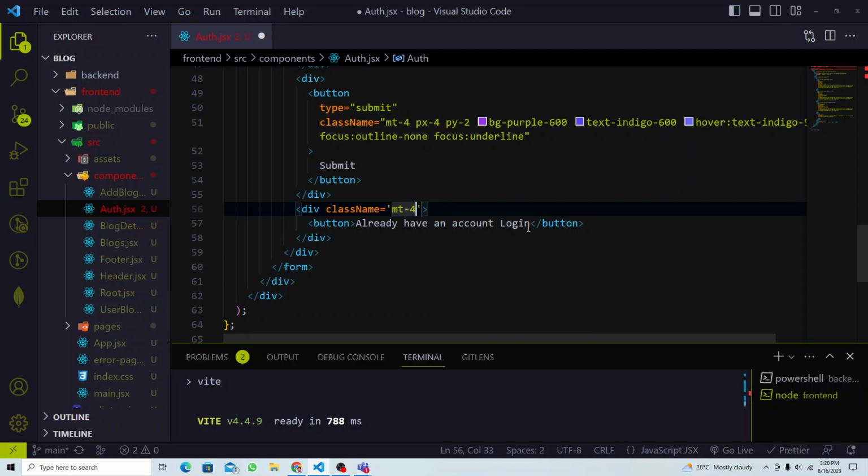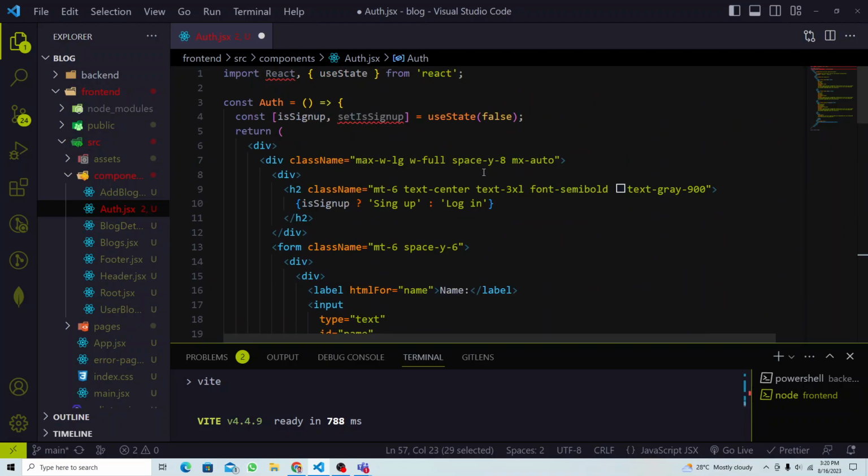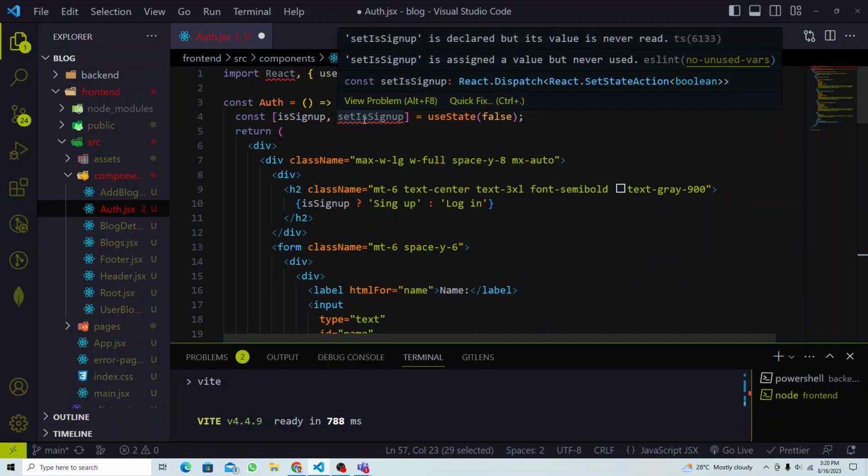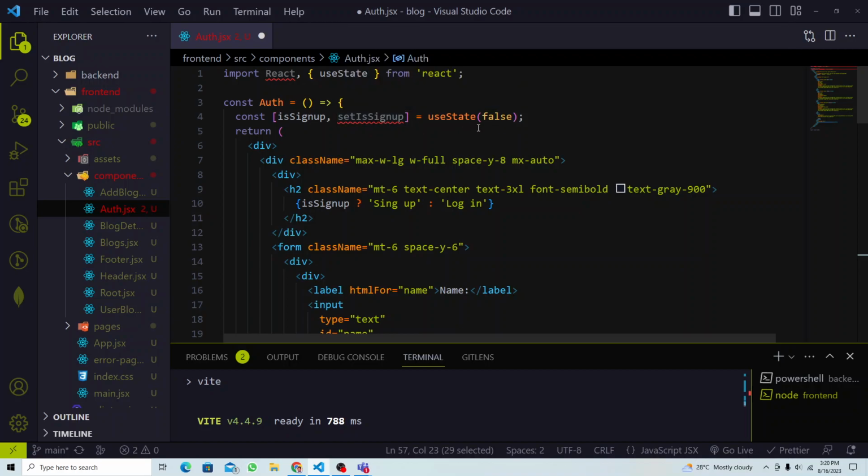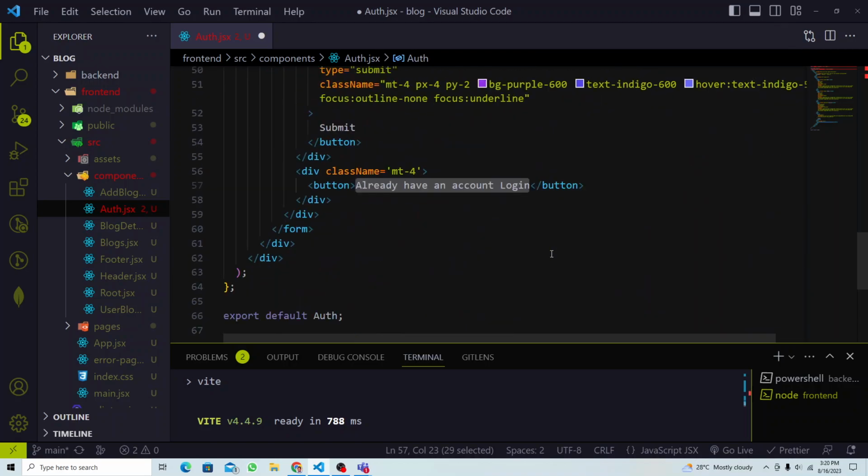So here we have to apply the condition, right? Basically we're going to change the information here, setIsSignUp true and false by clicking here. So already have an account login, or the logout, right? So let's look at that.